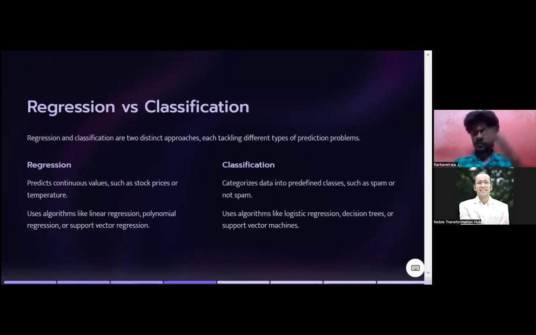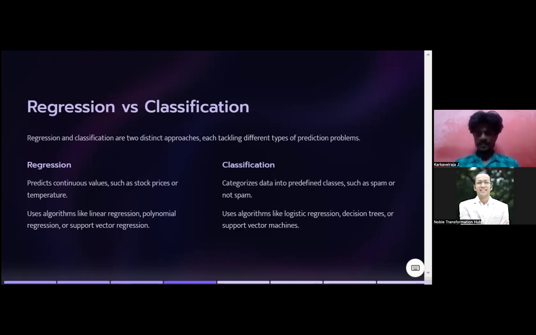Then we use algorithms like linear regression and polynomial regression. Linear regression, the word linear comes from line: a straight-line regression. Polynomial is where there are multiple, poly means multiple, multiple dimensions. When you have multiple dimensions, you use polynomial regression, or you use support vector regression, because that will also help. Like for polynomial, you have different vectors in the plane, hyperplane and stuff. So this will help you with polynomial and multiple. When you have a single straight line, then you use linear regression.